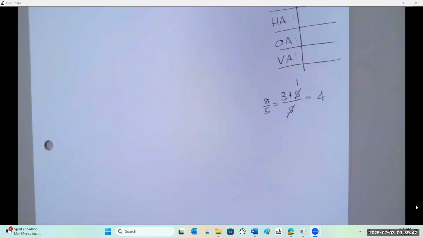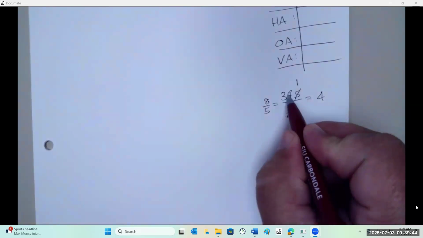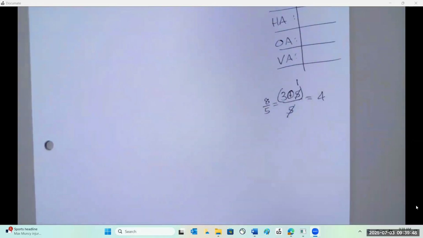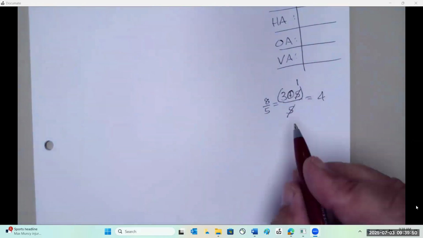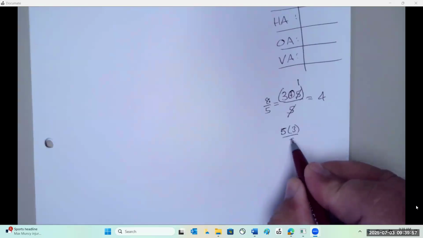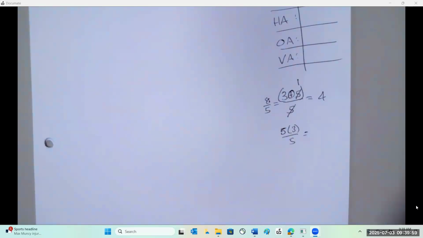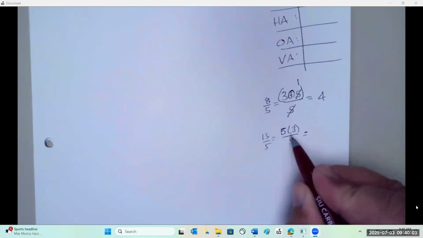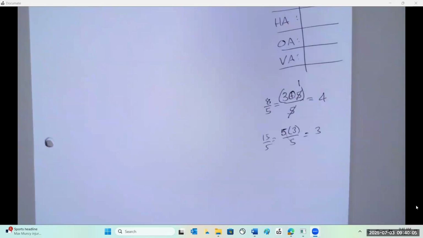Are they the same answer? No. Because it has a plus or minus there, that makes it one number. The only time you can cancel and reduce things is if they're multiplied together. So if we had 5 times 3 over 5, 15 over 5, that's the same thing as 3. So only when they're multiplied, not when they're added and subtracted.